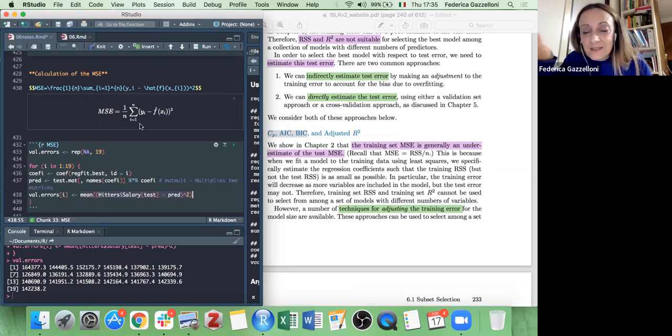Why are we now talking about the mean square error and not the other metrics? What is the difference between the residual sum of squares and the mean square error, and why do we use this and not the other?